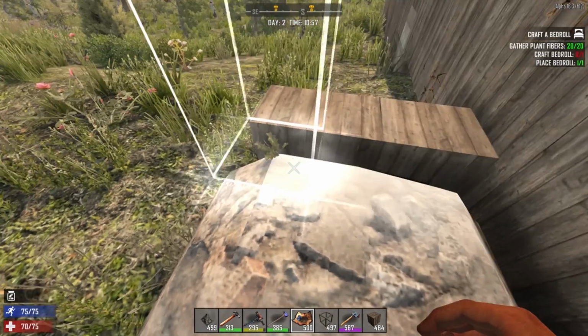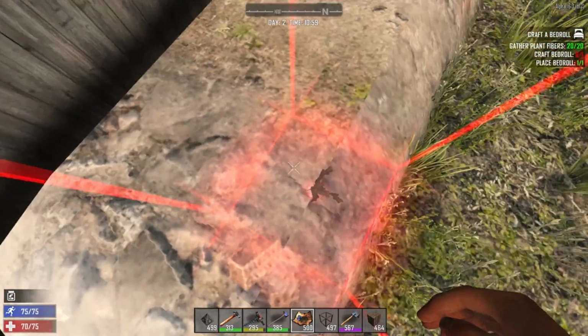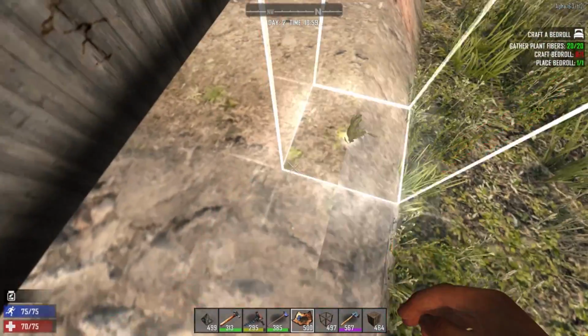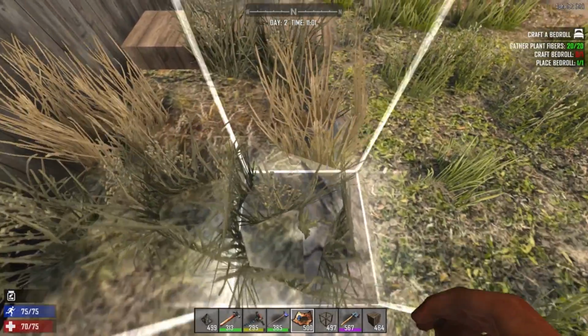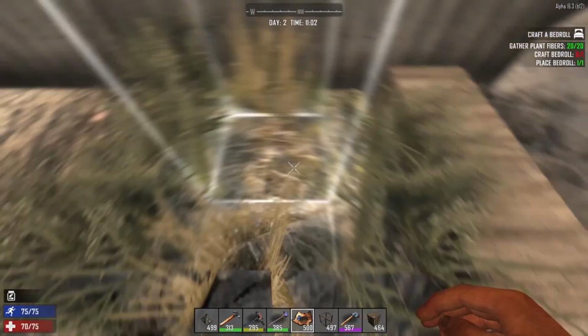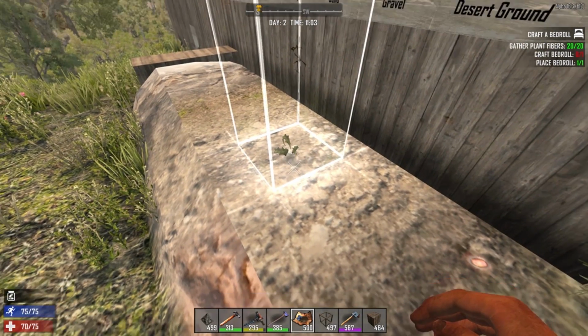Now, like we were talking about before, you could plant them in all of your grounds except for stone. Here's your stone right here. But you could plant them in all your ground, which seems fantastic. But you have to remember, they're not going to grow very big if you just plant them. You have to at least till the earth.